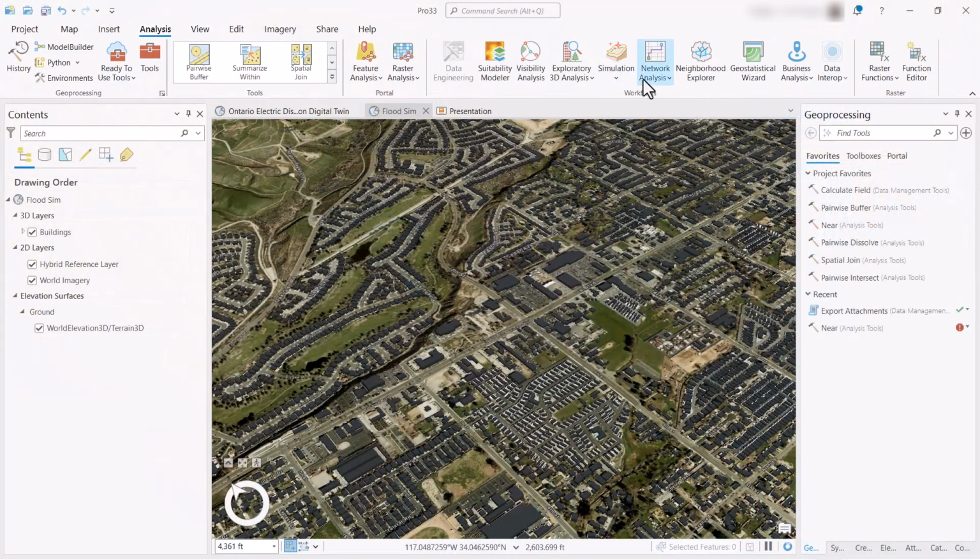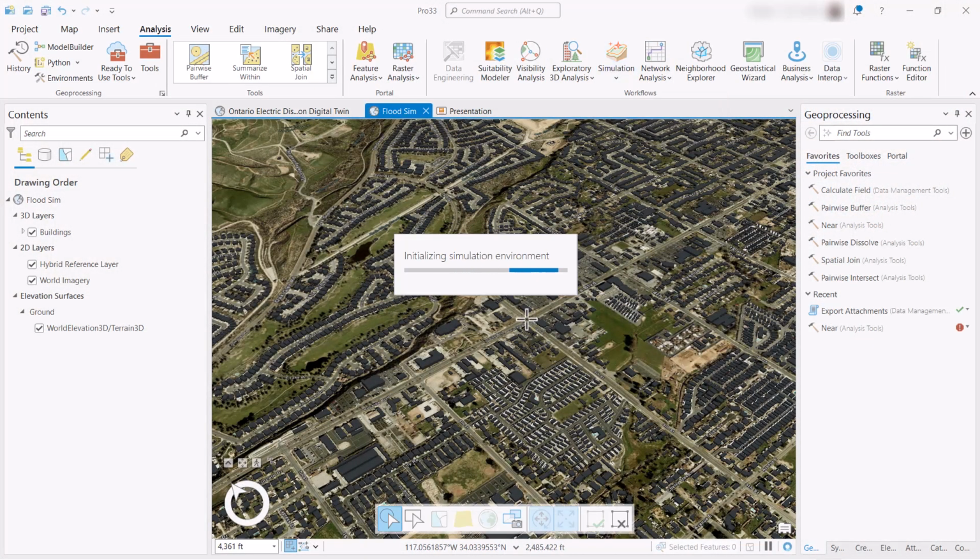Now, another thing that I saw, something that's very highly anticipated, is this flood simulator. So can you give us a little more detail about what this is and how it can be used? Yeah, so this is a very exciting new feature. So the flood simulator allows you to predict and plan for potential flooding events. It has a fast and interactive flood simulation and playback.